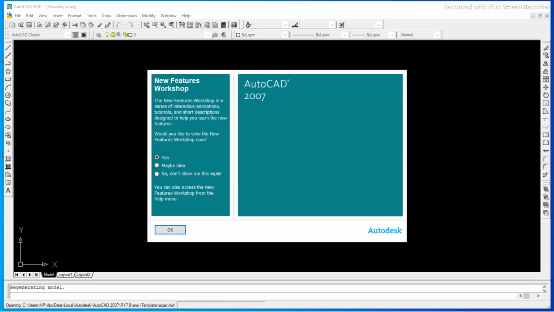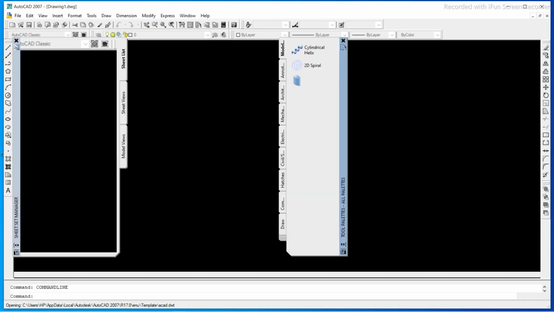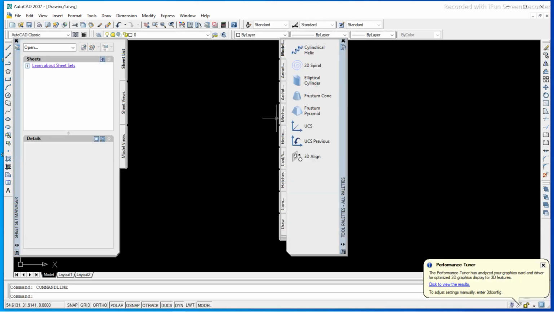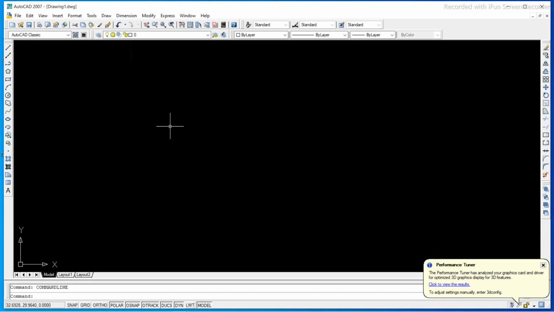Now we click no, don't show me this again. Now you will see the interface of AutoCAD. This completes our installation and crack.